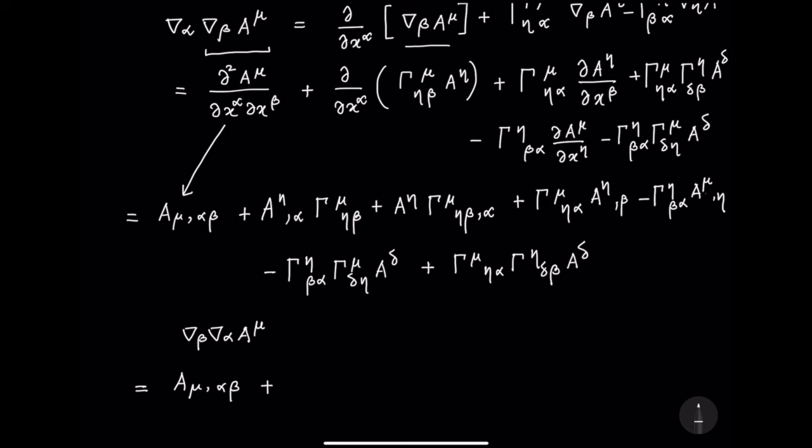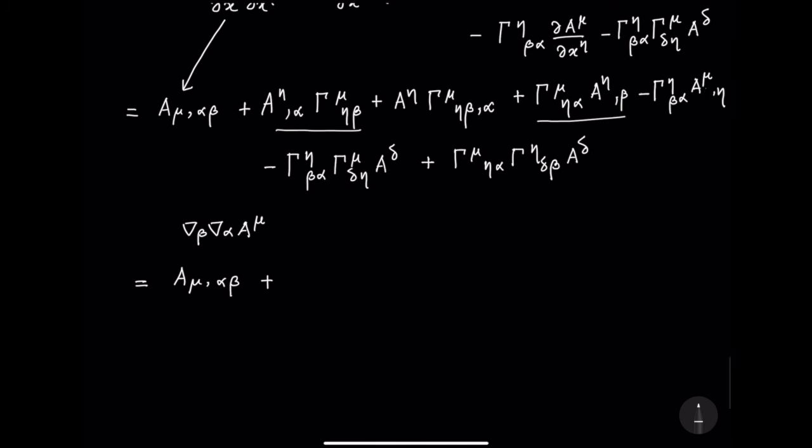Alright, let's come back. So I have A eta alpha, gamma mu eta beta, and then I have A eta beta, gamma mu eta alpha. Now as you see, if I interchange terms here, these two things just change their places. So I will just write them where they are. Both of the terms will be present in the new one.